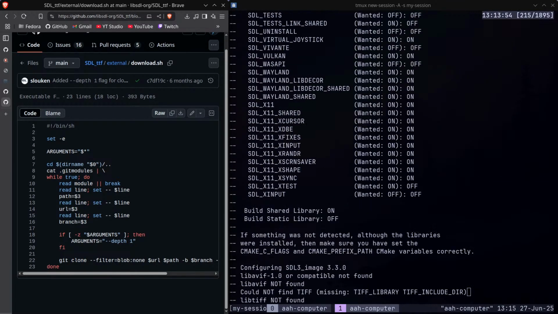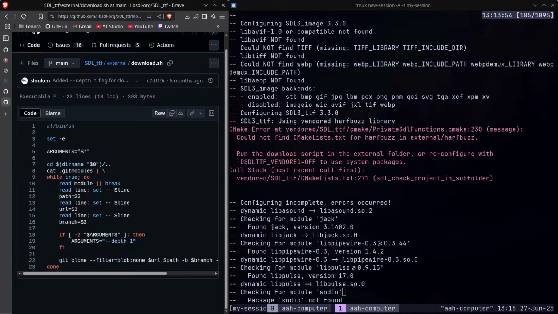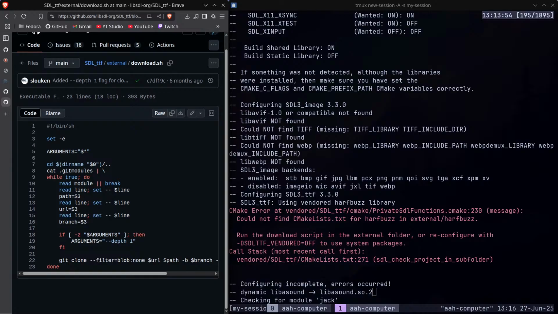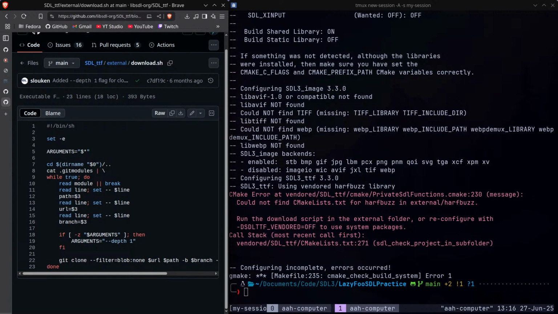Now, generally, you should do the first error first. Okay, we'll run the download script. I trust SDL. This also looks kind of pretty safe.